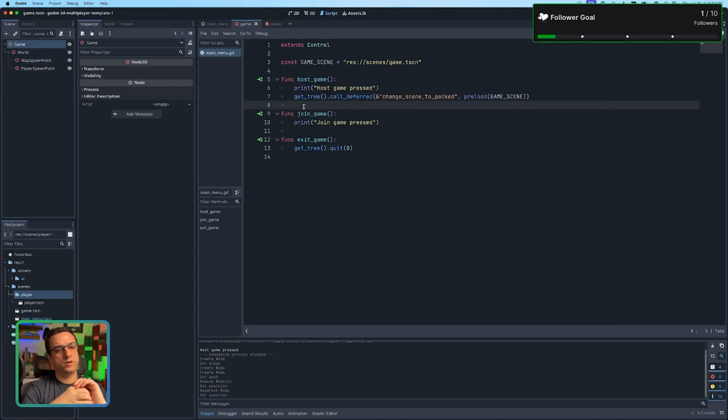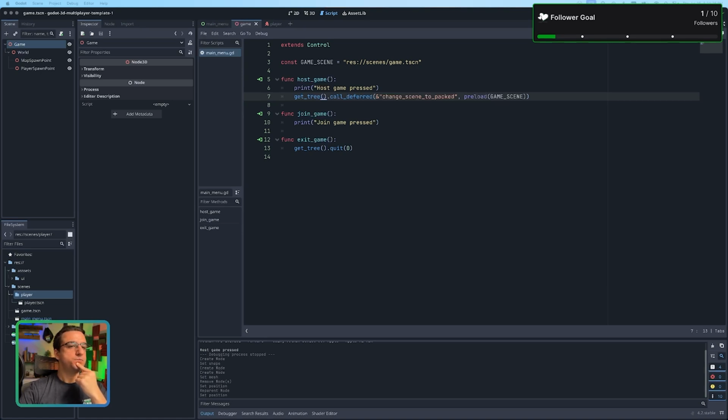I almost wonder if we should wait for the connection to be established, and then we load in the next scene. Like maybe not do this right away. You know, let's actually wait till we have our connection before we move the player to that scene. Or maybe we can have a loading scene in between. Maybe that makes more sense too.